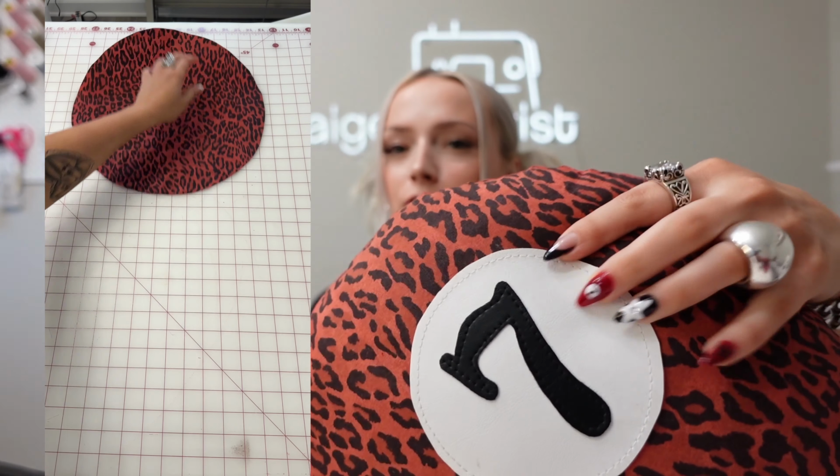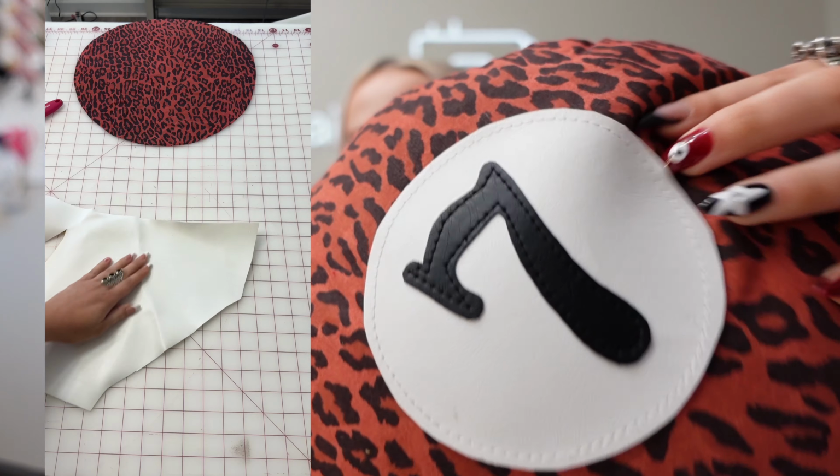And then I cut it out of vinyl because vinyl doesn't fray, so it leaves a really nice look. When I'm making these marks, I'm using a water-soluble pen because it's really easy to just erase off. And then I just cut the circle out with my rotary cutter. And I was leaving the edges raw, so I just really made sure that they looked perfect. If you don't do this with vinyl, you can always just do a zigzag over it so it won't fray as much.